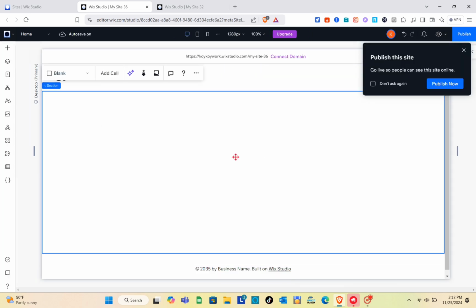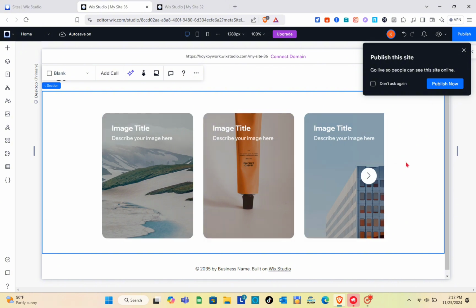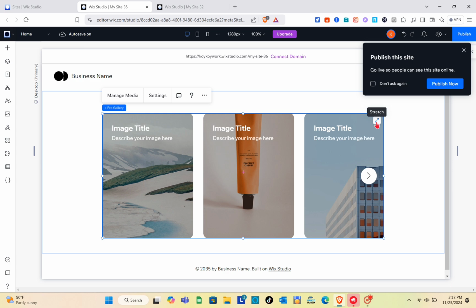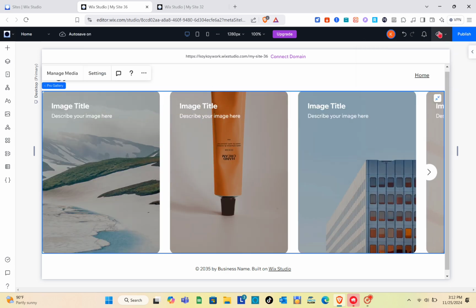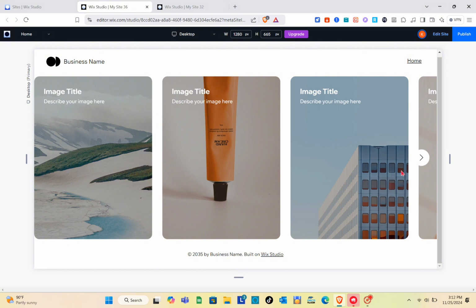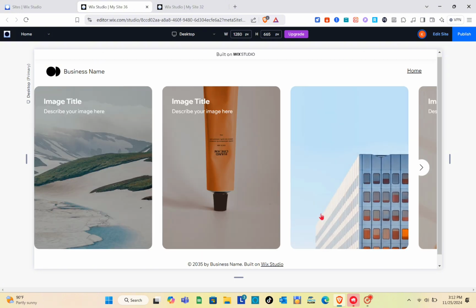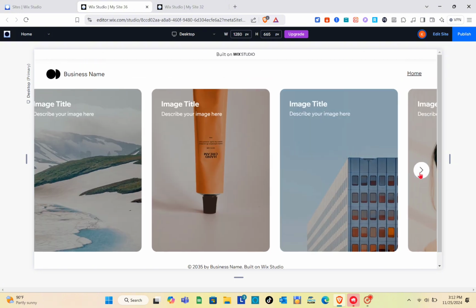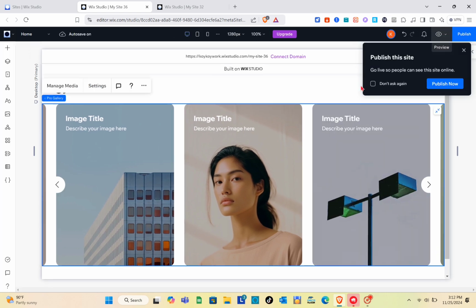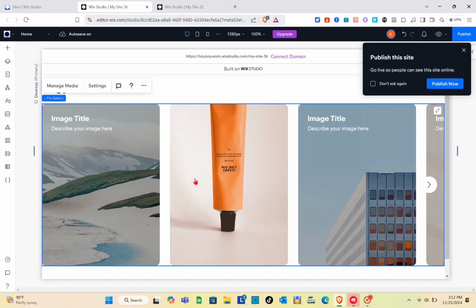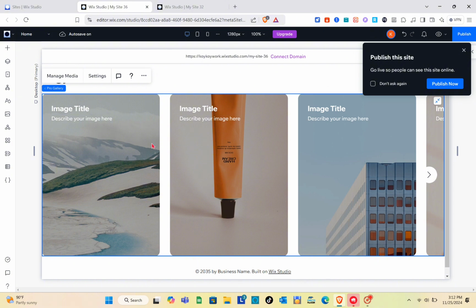Now let's begin editing this template. When you click on this template, we are going to stretch it out first. Just click on the stretch icon, and then close this one right here. Then let us try to preview this one. Now that we are done stretching out this template, let us proceed to customizing it.